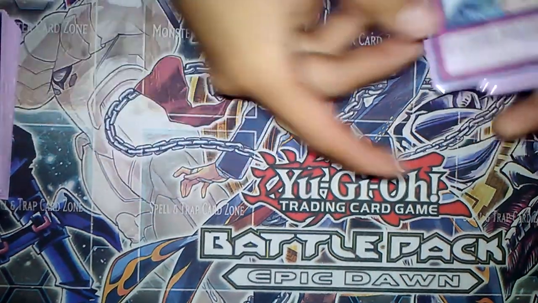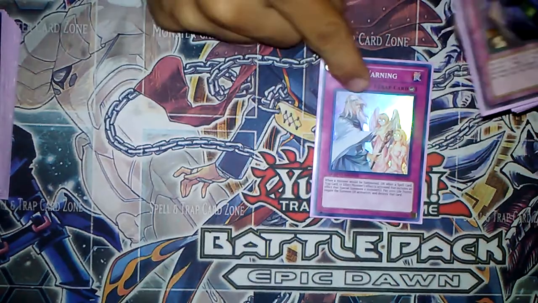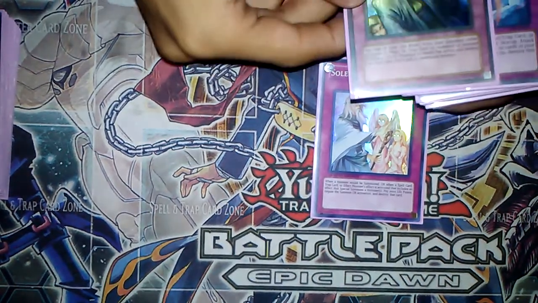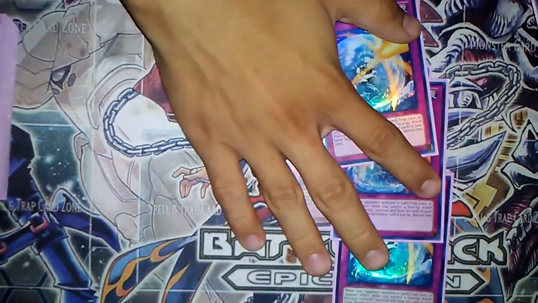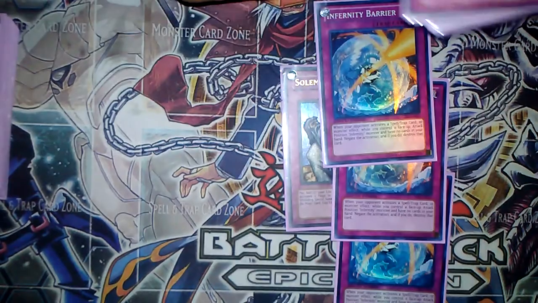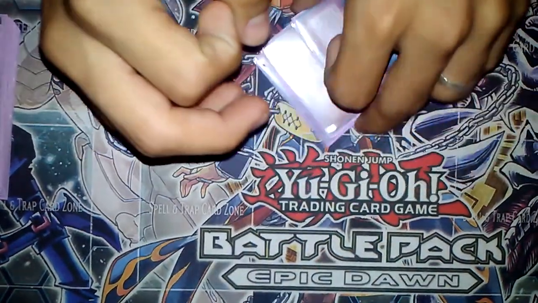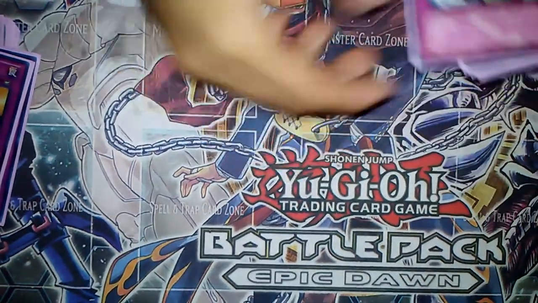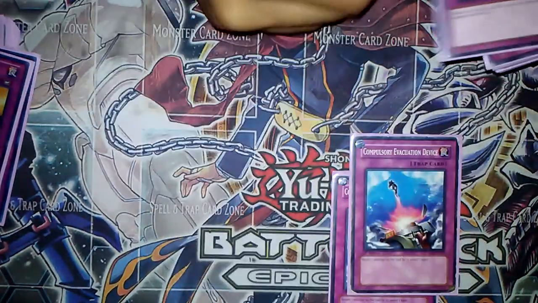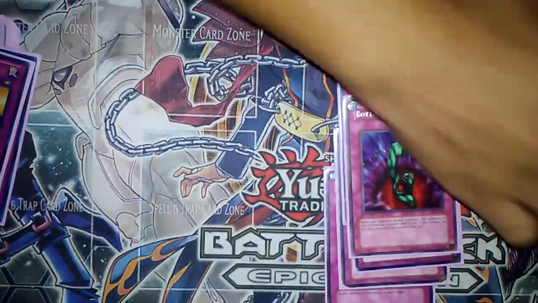And time for traps. I got, for the negation, or protection, whatever you want to call it, some demonic looking Solemn Warning. I don't know why it looks like that. 1 Solemn Judgment. Then obviously triple Barriers. Barriers are just a total middle finger to your opponent, so there's obviously no reason why not to run them. It's just a very, very good card. Then you got a little bit of protection, such as double Compulse, double Torrential, and then 1 Bottomless.